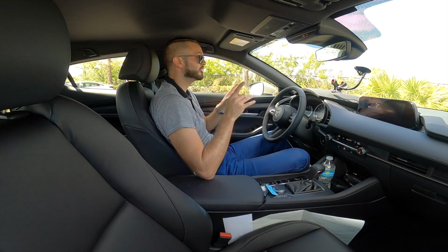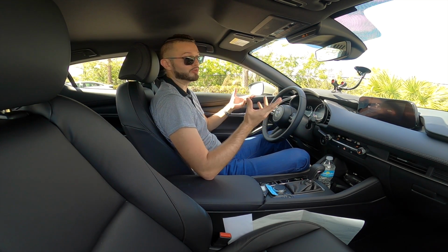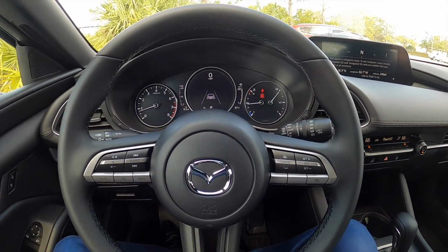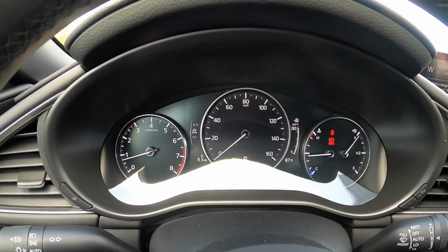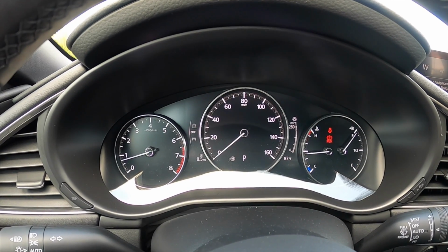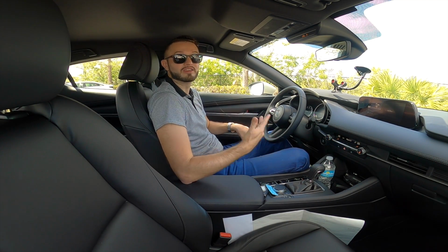Looking through that windscreen, you're going to feel more sporty than the Civic hatch and even the Mini. I have to say that this one feels the sportiest. The steering wheel is going to be a 3-spoke multi-function with the cross stitch. The gauge cluster has a digital readout in the center that can go through an array of information and settings for the driver. Elbows are going to be pretty soft. They do a great job in the sense of giving an actual cushion instead of just putting the leatherette over it.